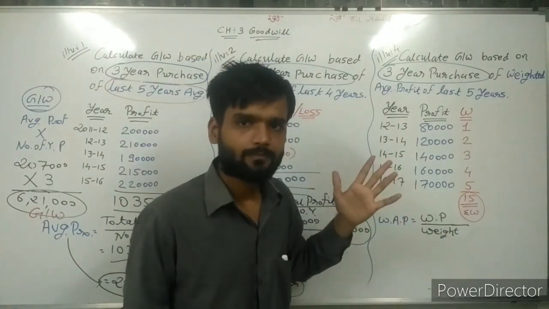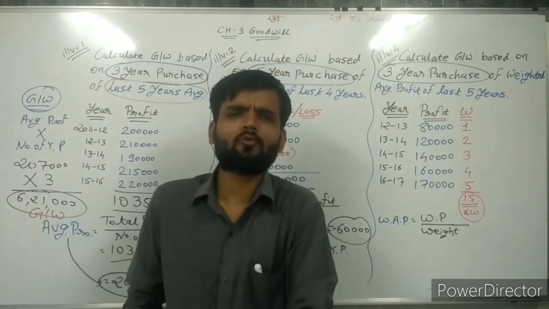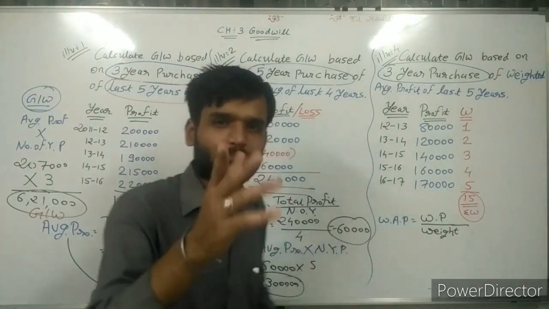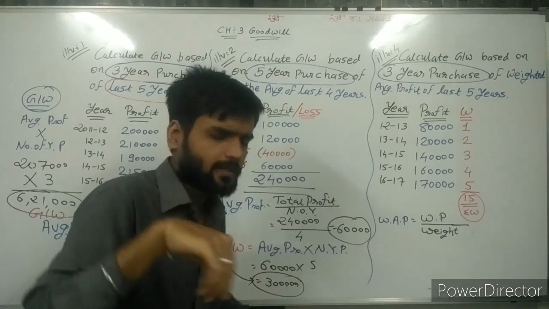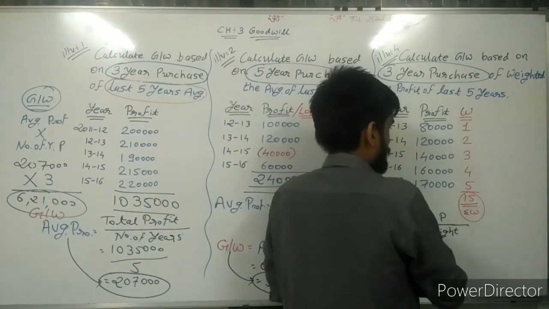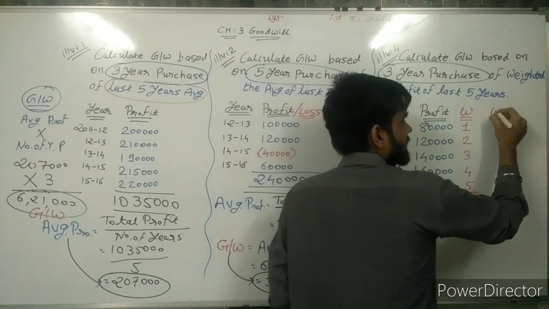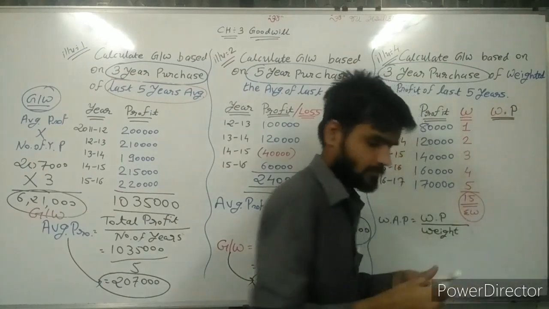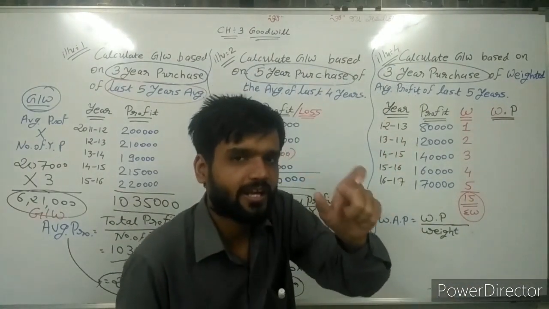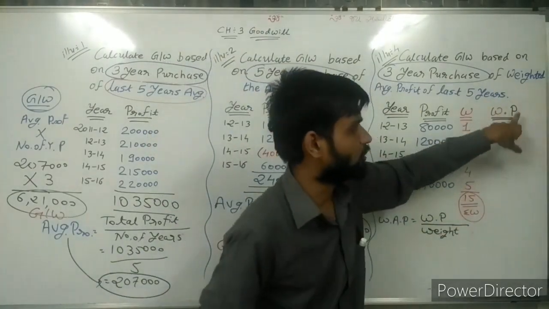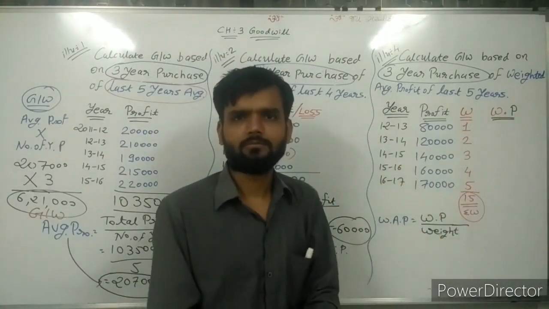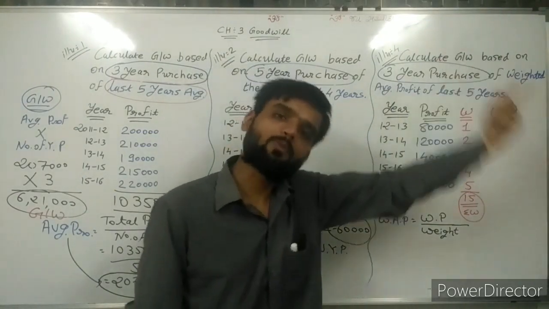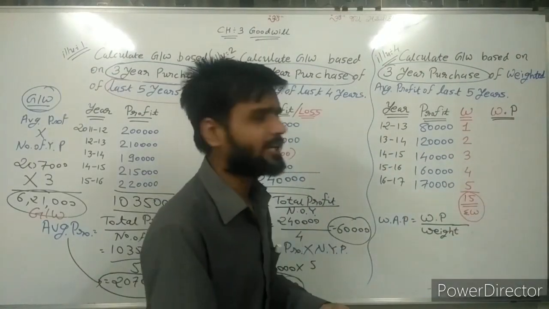Divide by 15, fixed. And always you need to give weights 1, 2, 3, 4, 5, 6, 7, 8, whatever years are given. But sir, what is weighted profit? Simple, by considering its name we can understand. Weighted profit: weight into profit means weighted profit. This is the weight, this is the profit, and the multiplication of these two is weighted profit.